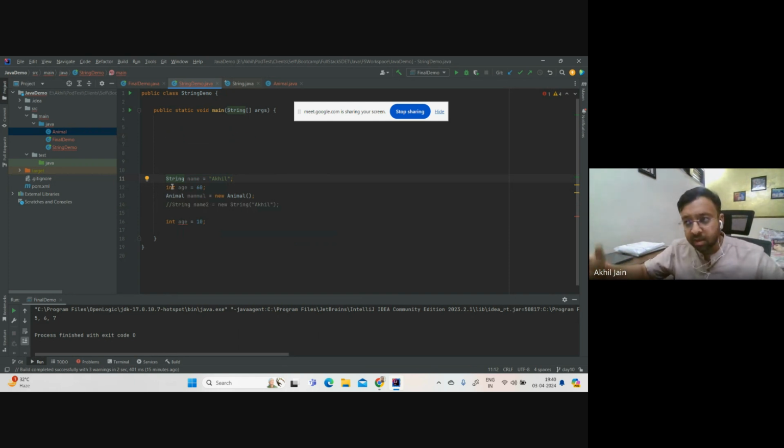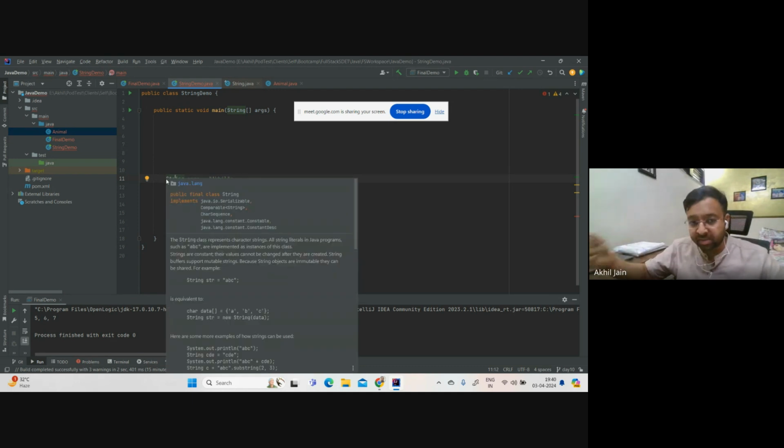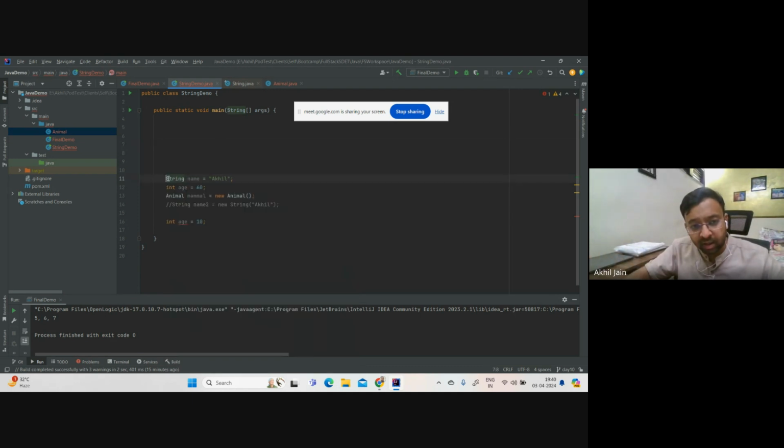And what are primitive data types? Those are those data types which are not classes or objects. But string is a class, and this is how it is. And string has an exceptional case where you could create the reference variable of the string class, right? See here again, this is creating the instance of a string class with what value? With value as Akhil. Okay, and it is assigning it to a variable. So this part and this part is same.